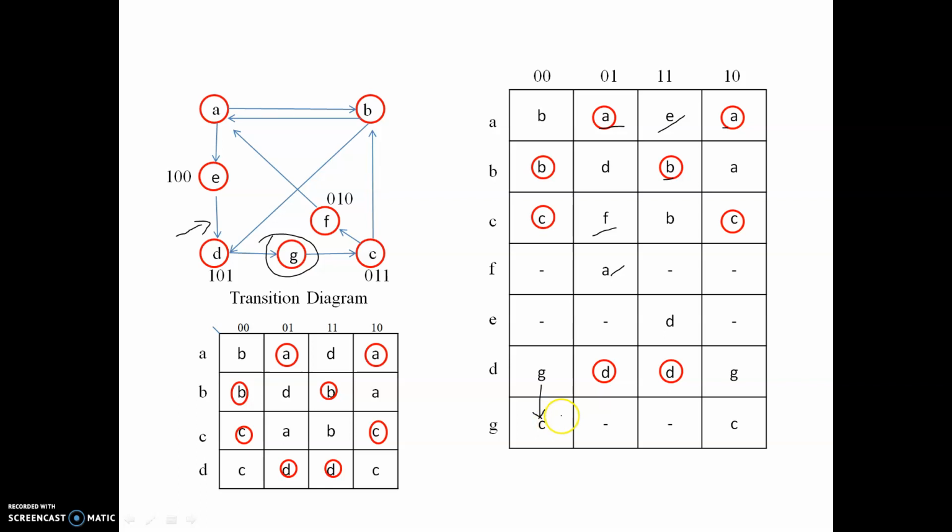And then as such again it has to go from G to C. Here the transition from D to C is with an intermediate state, and D is a stable state. Next D to C also goes with the same intermediate state G, and then it goes to C. This is a new modified flow table that has been formed from the transition diagram, and this methodology is known as the shared row method for race free assignment.